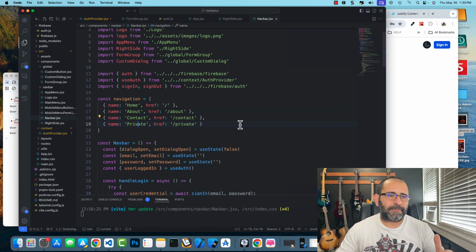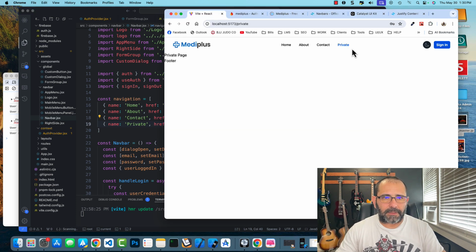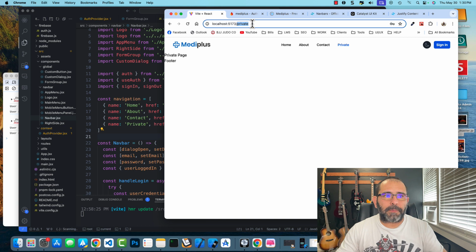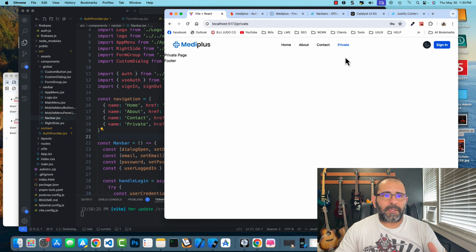If I hid that from there, that's fine, but people will still be able to hijack the URL and then access the page without having an actual link to click on, right? You can still reach it through that. What we want to do is protect the URL as well, so that no one can even hijack it by typing it in here. So we have to work with the routes as well. But let's just do one step at a time.